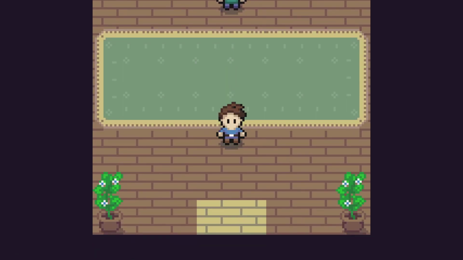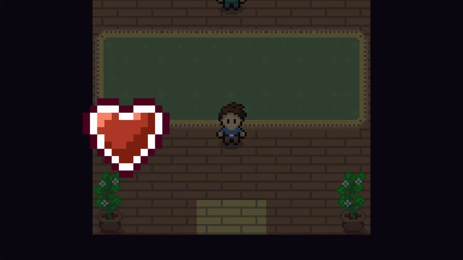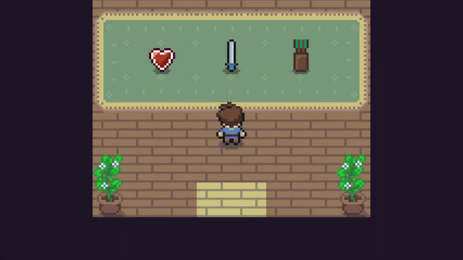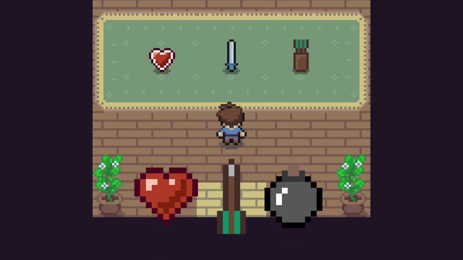And then finally, I need to put in the items that will be for sale. To do this, I'm leveraging the loot system from the previous video, and I added 3 new items: an increase to our maximum health, a better sword that will deal more damage, and a quiver, which increases the maximum number of arrows that we can carry. I then put these in the middle of the room, but there's still more to do here. Regular loot items can just be picked up for free, but these need some additional behavior.